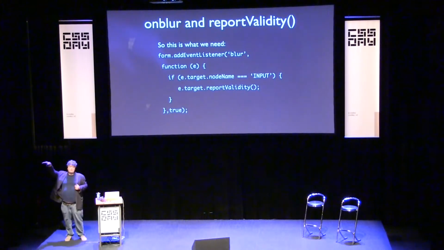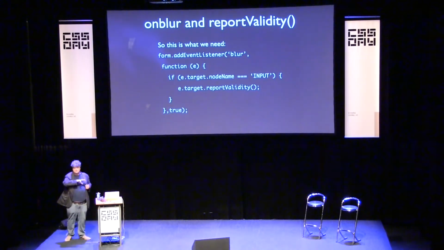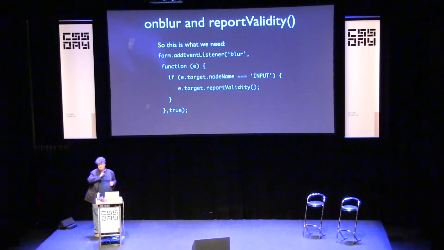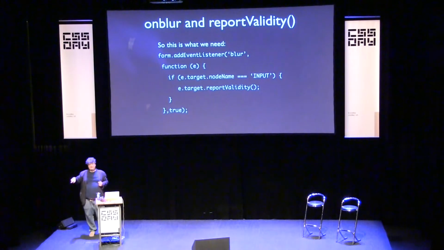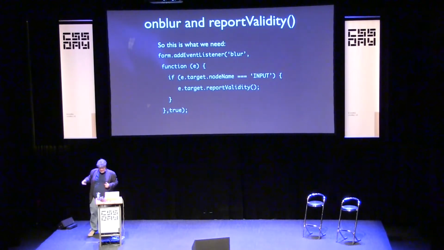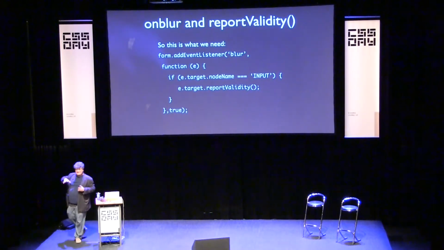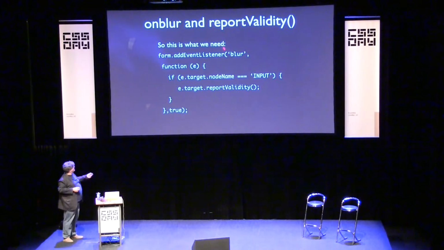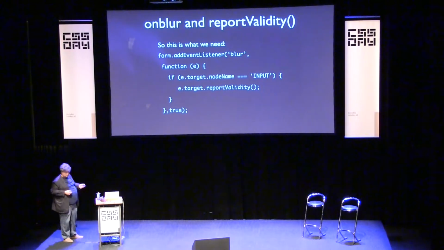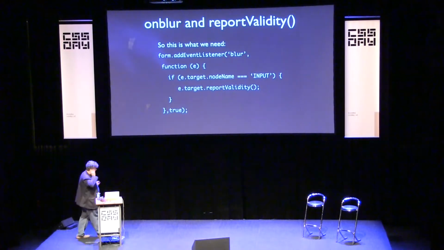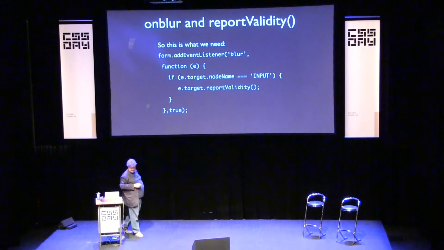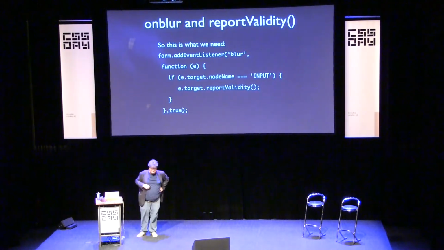However, some events don't bubble, among which blur, for historical reasons. However, these events are captured, which is basically doing it the other way around. So you start at the document, then you go to the body, then to the form, then to the field, etc. And then all of a sudden, you can set a generic event listener for an entire form, as I'm doing here. You can do that, but you have to use true. Read up on it; it's not really part of my course presentation, because I want to show you what's coming next.